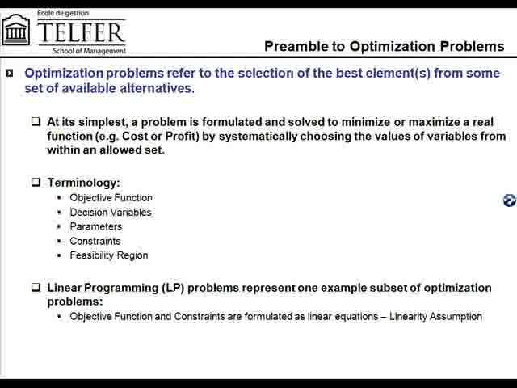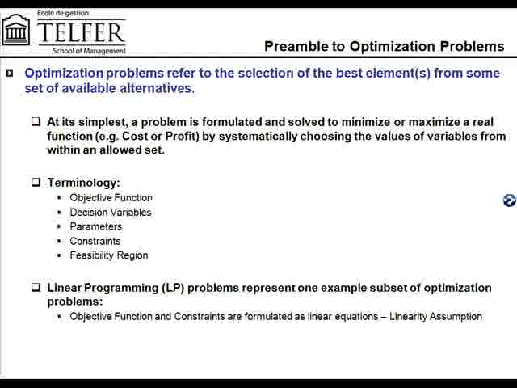So with optimization, there are specific terms that are very commonly used, and I'm going to introduce you to those terms before we move on to the actual discussion for today. With optimization problems, we talk about the objective function. This is the actual function or quantity which you're trying to maximize or minimize in your solution. So this acts sort of as a scorecard on which you measure how attractive your overall solution is in terms of maximizing your profit or minimizing your cost.